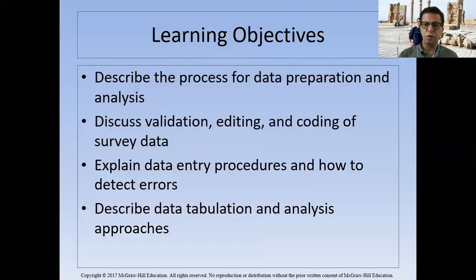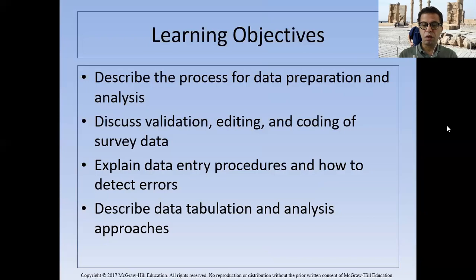Basically, the objective of this chapter is mostly to describe the process of data preparation, how we prepare the data. So when you do your assignment, it's the same thing. You need to look at how they prepared their data, if there is any information about it. Or when you're preparing your data from secondary data, you need to understand why you picked this over that one, and do the analysis.